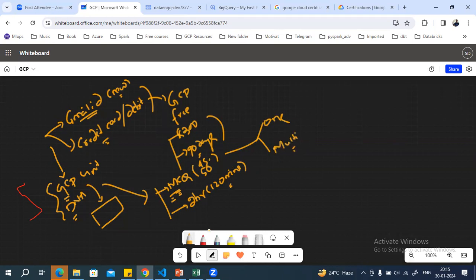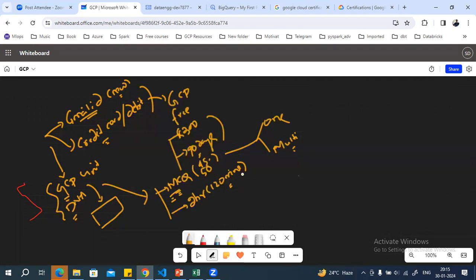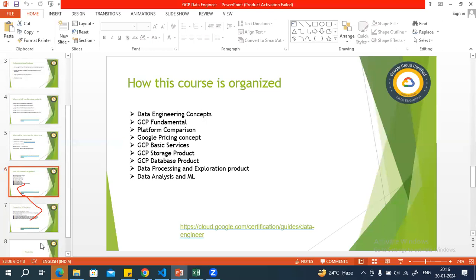These are the types of questions which you'll get in the exam, and I will also give you some sample questions, around 2 to 3 sets. Those are not kind of dumps, but you can use those questions to prepare for the certification exam. Similar levels of questions you will get in the certification exam. So definitely you can use that to prepare. And this was about creating the Google Cloud account and the certification.